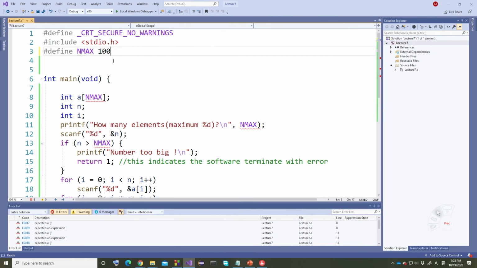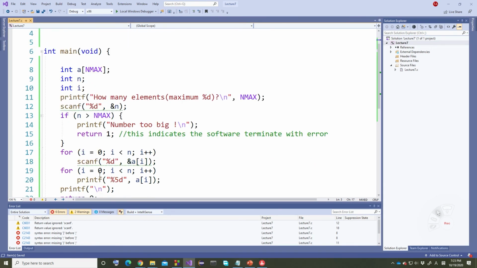Oh, sorry, I put a semicolon here, this makes a mistake. Okay, here I reserve an array of 100 elements, but maybe I can just fill 5 elements and use them, and the other 95 elements I don't use.